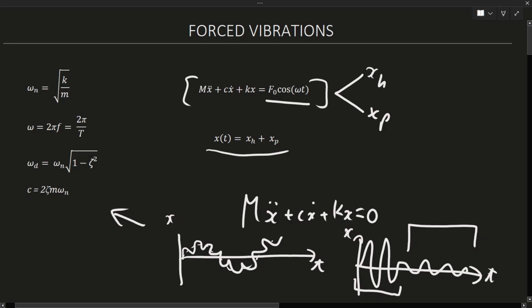I don't know if you guys took the modeling and simulations class. I don't know if other universities offer that, but it's very similar to that. Well, it's exactly that, actually. If it's undamped, there's no transient state. It's just steady state. It's going to look like that forever. Here, if there is damping, there's going to be an initial disturbance, and then the damping is going to absorb the shock and make this initial part fade out, and theoretically for infinite time, it's going to look like this. That's why it's called steady state.